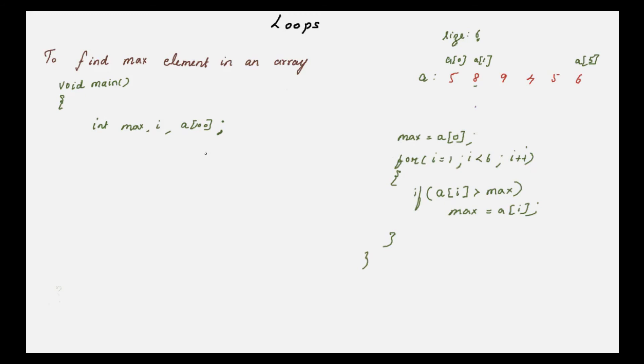Okay. Now, how to get the input from the user? If you just have to get one value, you can say scanf %d, ampersand of that value. But here you are going to get a series of values. So, you need to add the scanf within a loop. i equal to 0, because array starts with 0.